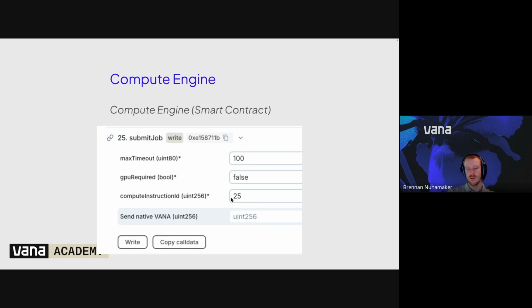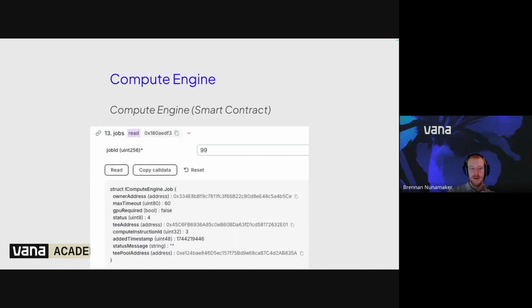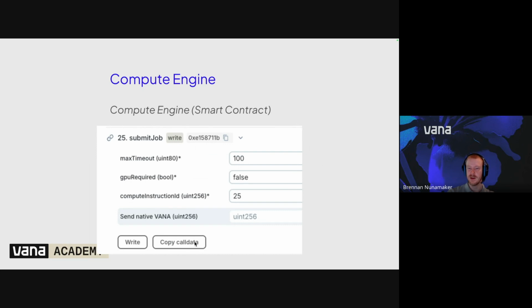And you also add in the compute instruction ID. This creates a job on chain that can then be submitted to the compute engine service. You can also see which jobs are on chain by querying them by ID. Whenever you create a new job, you can always go to the logs to get the job ID. I can show you that in a little bit.